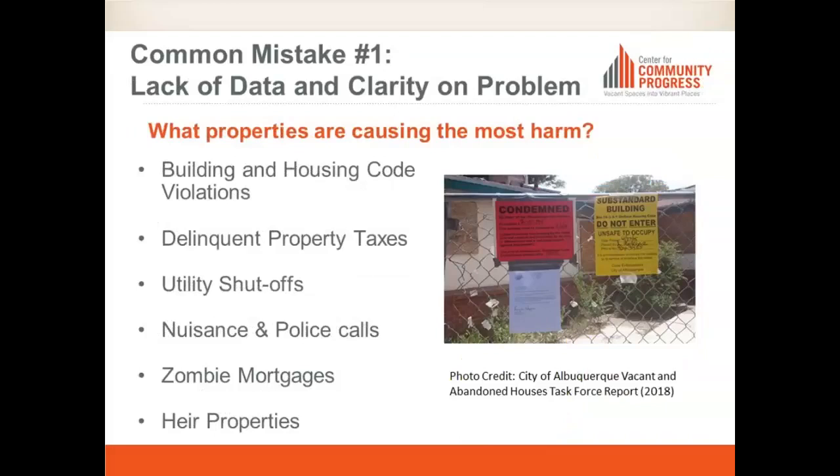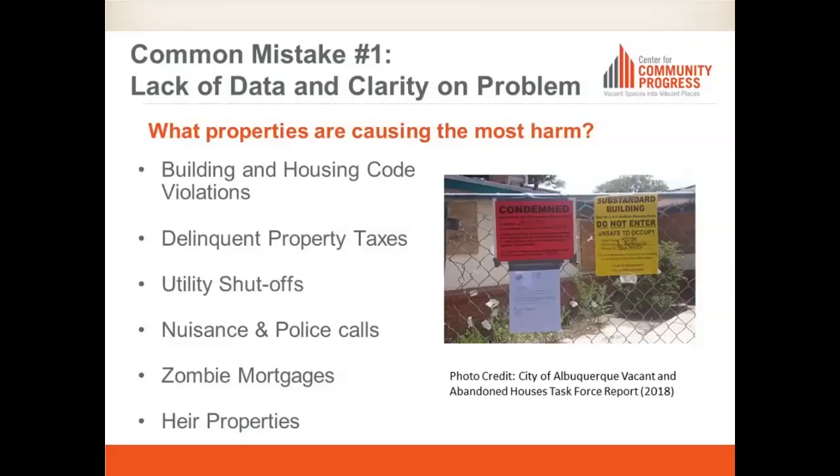Again, I sound like a broken record, but it is sometimes a lack of data and clarity on the problem. We could see folks launching a land bank or contemplating a land bank when in fact that is not the appropriate tool. So it's really understanding your parcel data and your market data. In local governments, we have an incredible history of being siloed with political turfs and political egos, and data is seen as power.